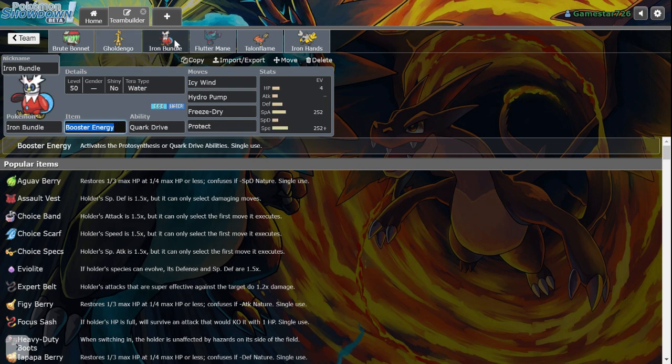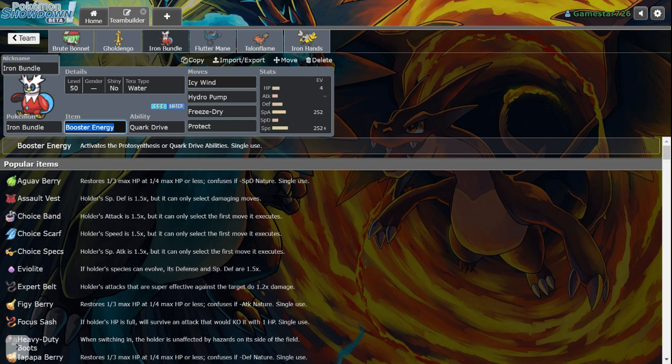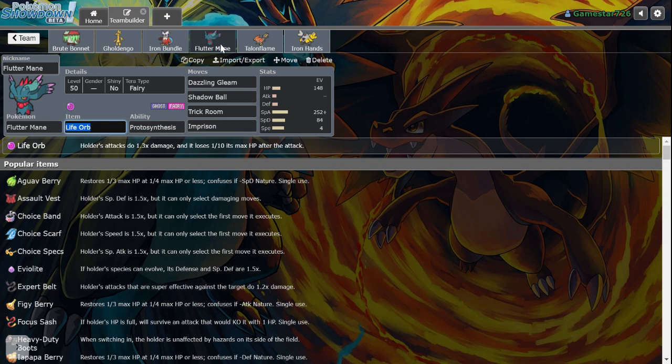And then I just have Iron Bundle and Flutter Mane, which is a really common duo now. Because Iron Bundle is so fast, it gets an Icy Wind off immediately. Then, because the Flutter Mane doesn't have as much speed investment, it can be so much faster if the other team has Icy Wind. It also allows you to run Imprison and Trick Room. Trick Room is just to have Imprison work better, and then Imprison is able to seal anyone else from using Trick Room. So against Trick Room teams, I'm going to be leading Flutter Mane for that reason, to use Imprison.